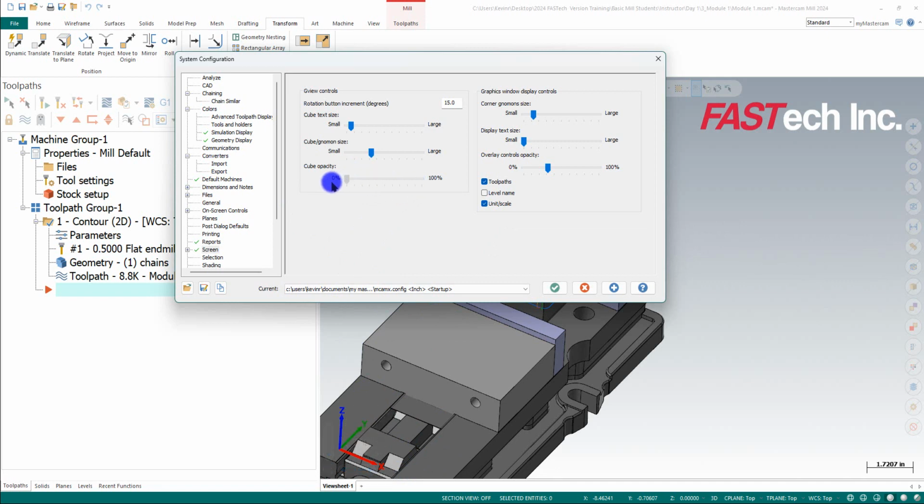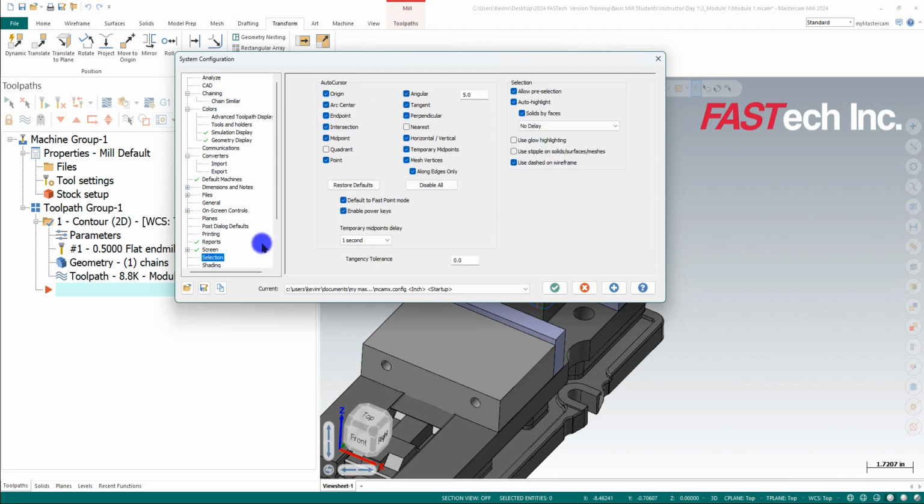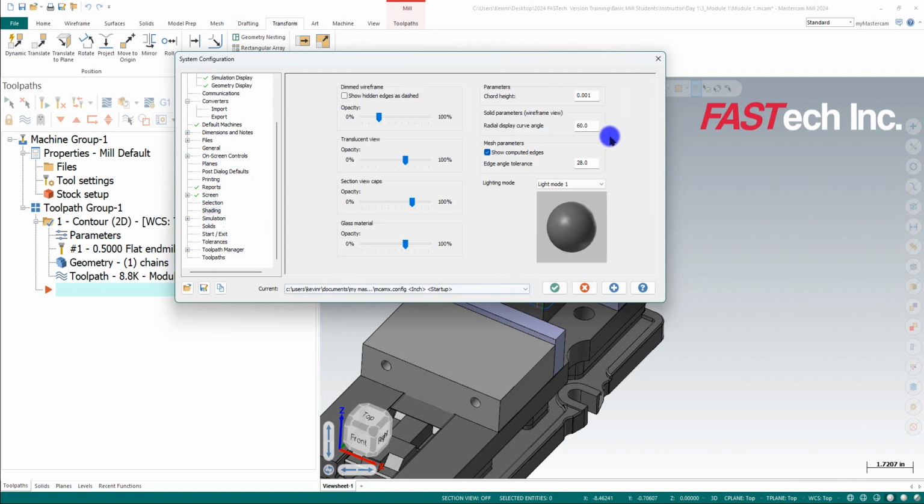But again, if people do not like it and want to look at it like it's 2023, you can turn that off as well. The selection tab, I've already showed you where I would change, so I don't need to cover this one again. And what I'll wind up doing is, again, the shading. For a novice, I think all these settings are just fine.